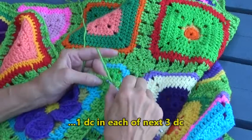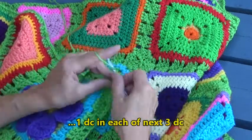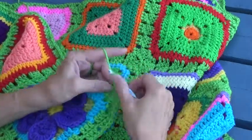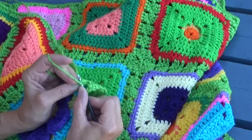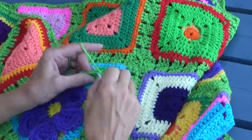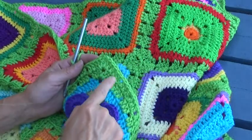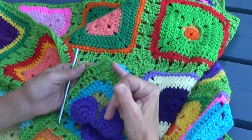and 2 double crochets into that corner space. And then 1 double crochet in each, and this happens to be our chain up, so it's kind of tight, so we'll just squeeze it in here. 1 double crochet in each of the double crochets along this side. So let's do a chain 1 space, and let's do 1 more block, just so we can see. Okay, so on this corner, it appears to have 5 double crochets, chain 2, and then 5 double crochets. And that's perfectly fine. That's how we do the first row of edging.